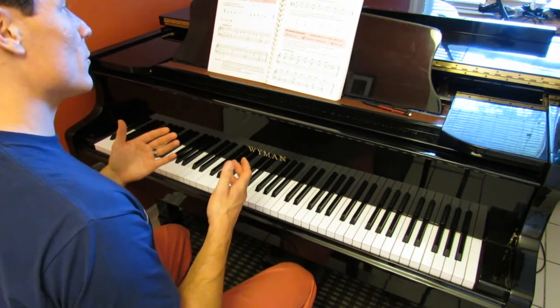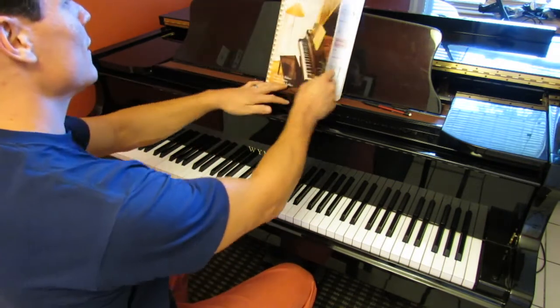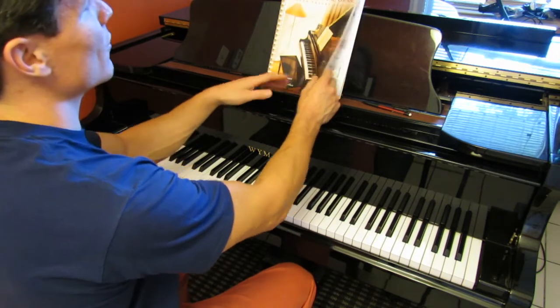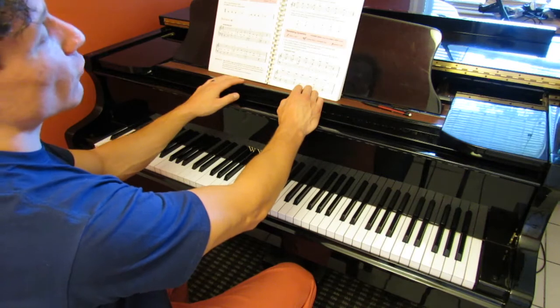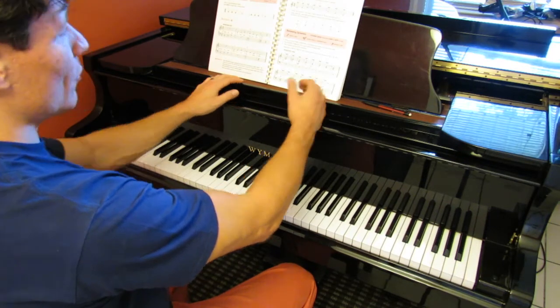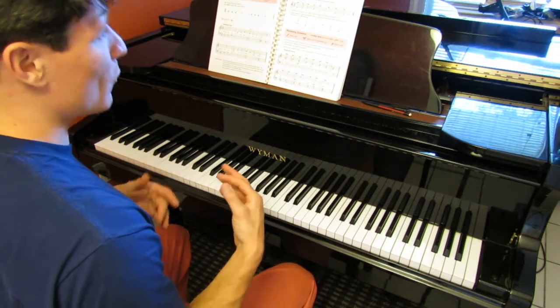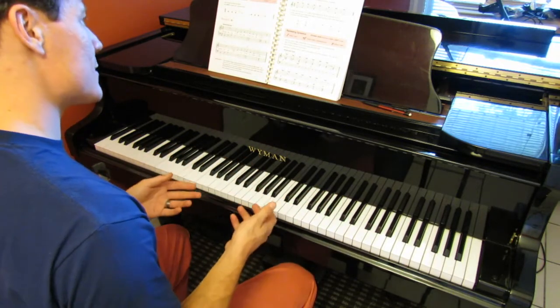So this new one we're learning today in lesson 14 on page 40 in the Alfred's Basic Adult Piano Course, level 1, all in one book, is 3/4 time. And you'll hear that referred to as 3/4 time, or a song in 3, or waltz time.